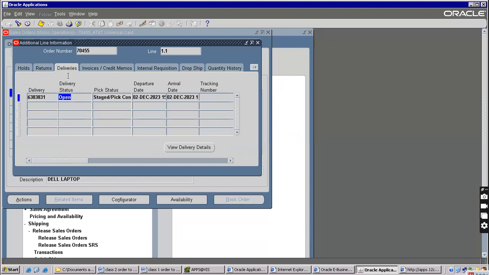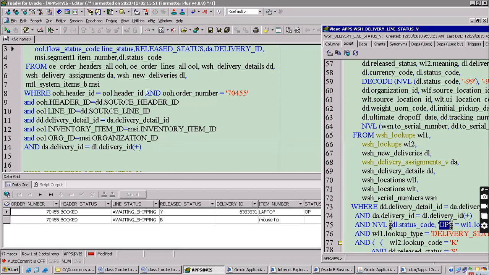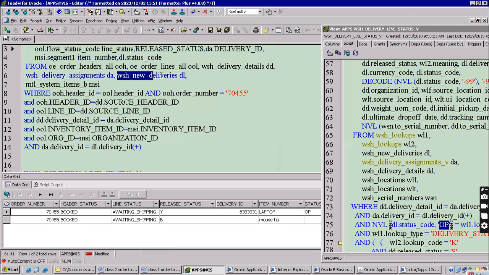Okay. So in which column can you see this? Status code. You should know the table name and column name. Column name is status code. And the table name is new deliveries. Alias name, see, DL. Don't say the alias, you have to say the table name. The alias is just for query purposes. Some people will simply use W and D instead of DL. DL means delivery. The alias is our own choice.